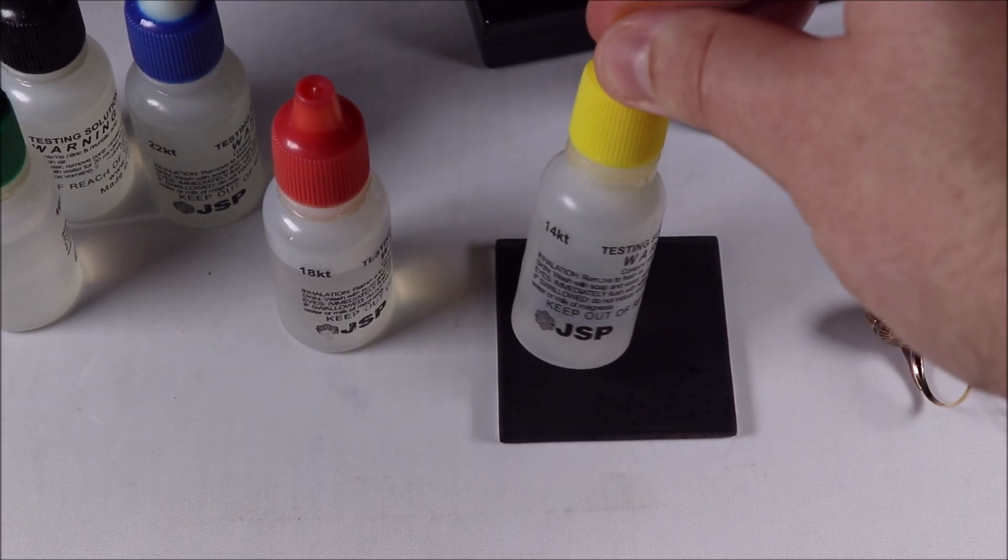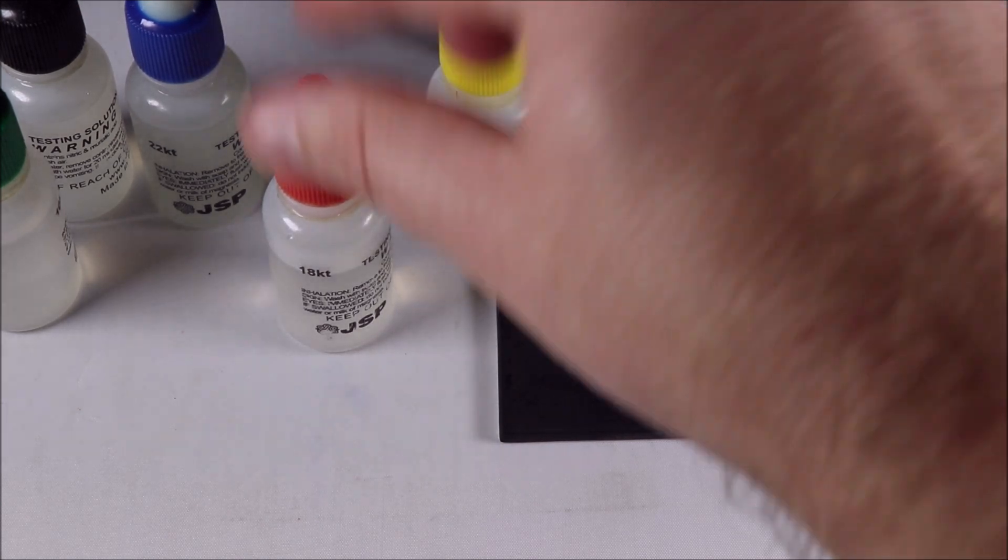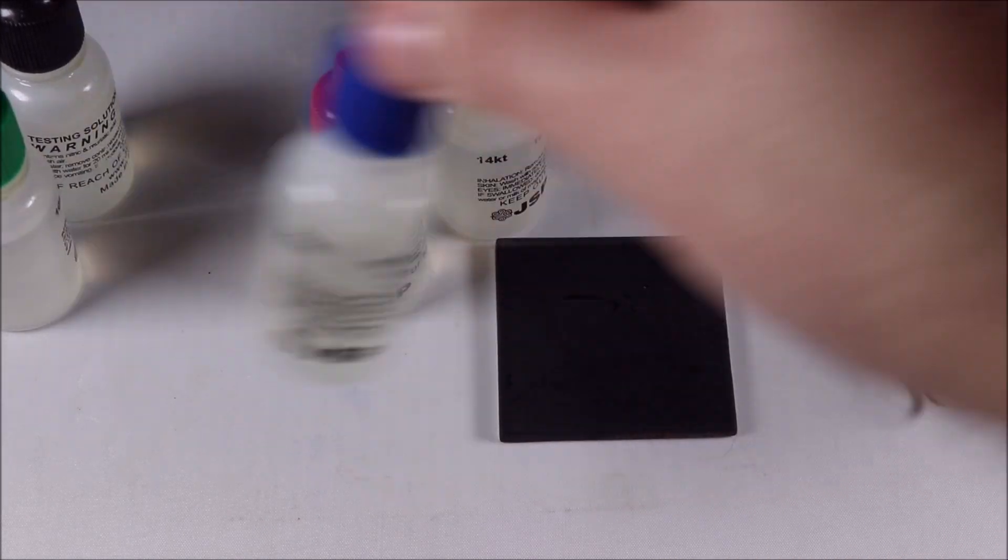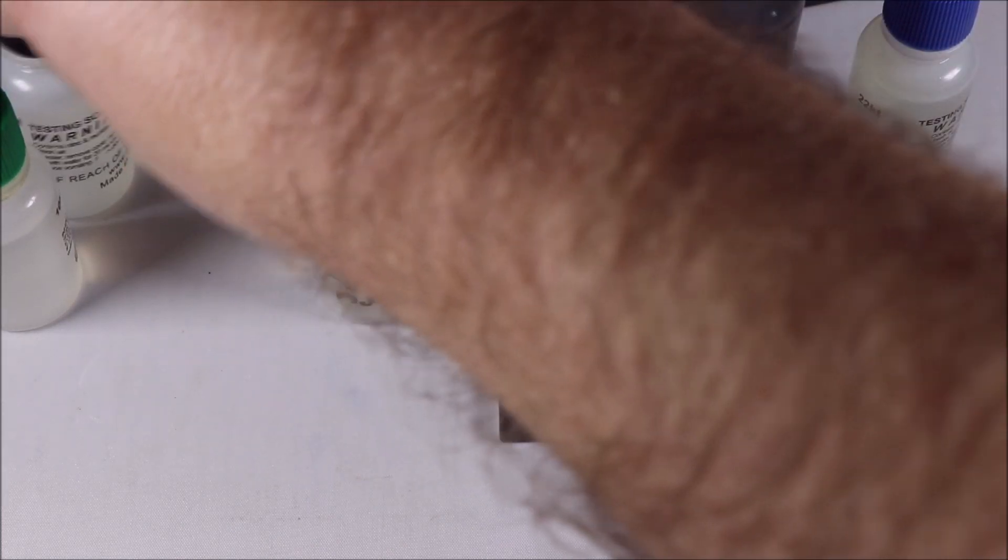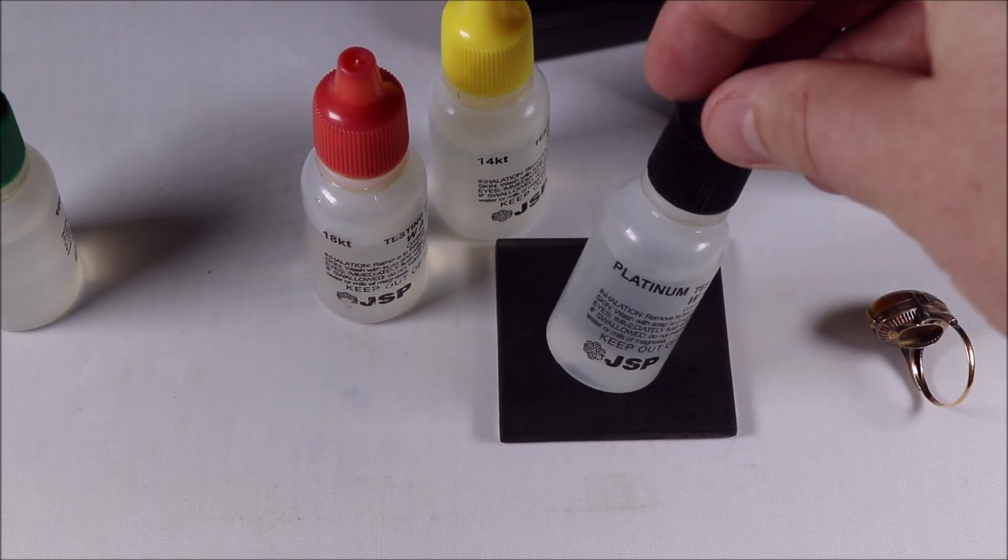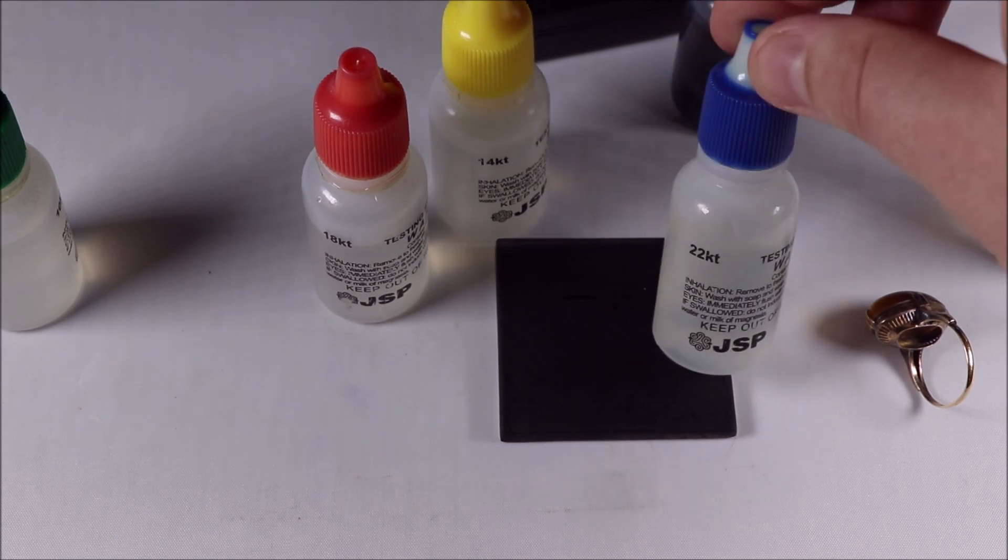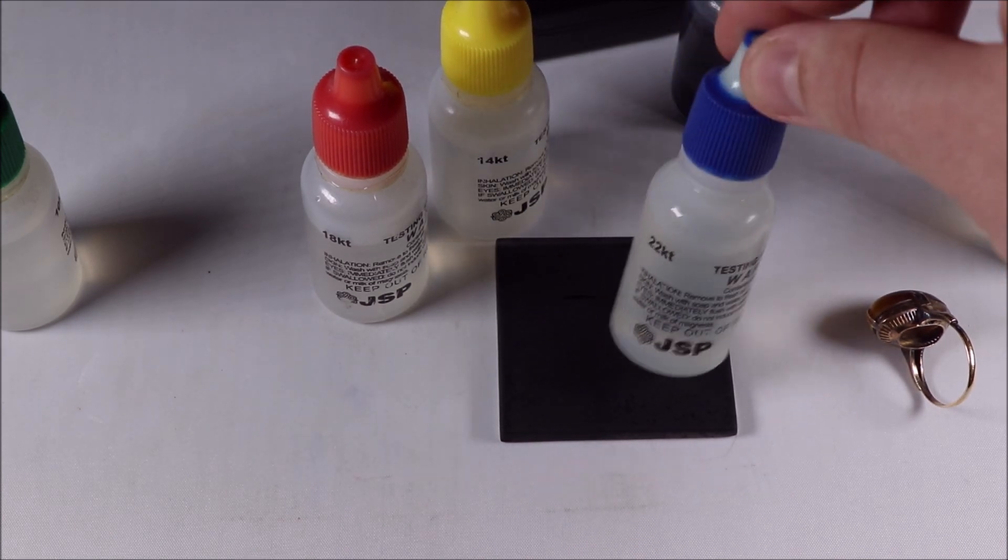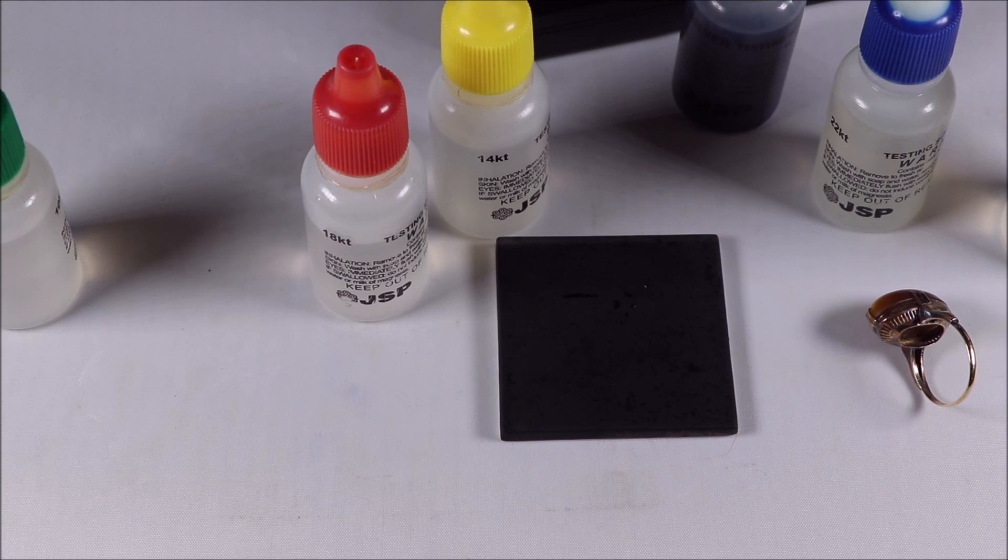The 14 karat is for 14 karat gold, the most common gold marking in the world, so we use a lot of the 14 karat. I've got 22 karat, which I pretty much never use. Then there's platinum, which I also pretty much never use because anything with platinum is usually going to be marked. Anything that's 22 karat you might run into, but very rarely. It's usually Indian jewelry or something like that.